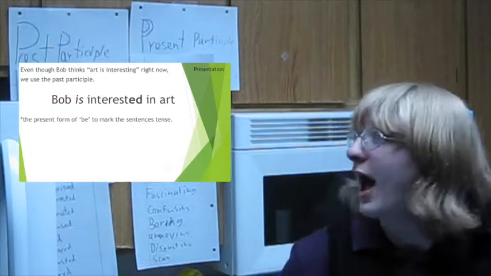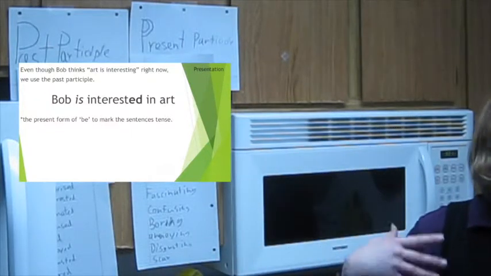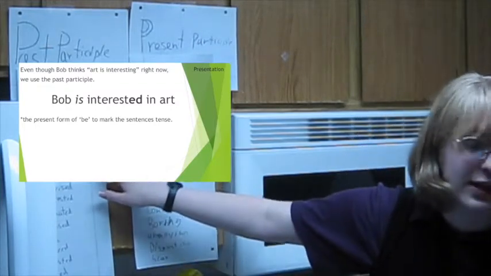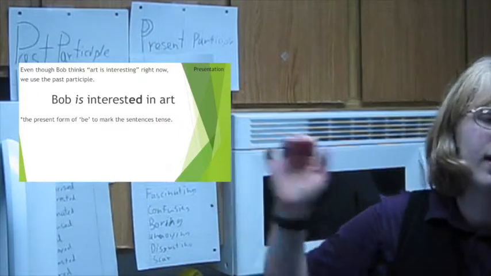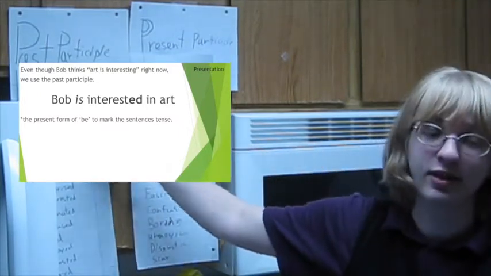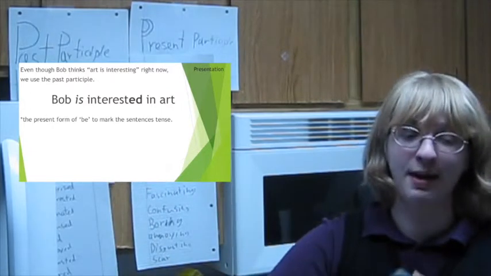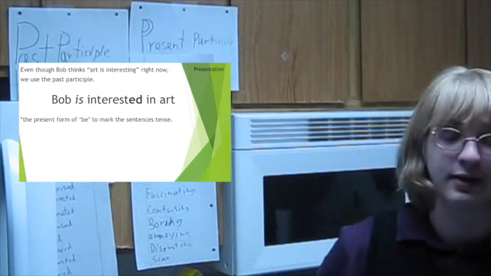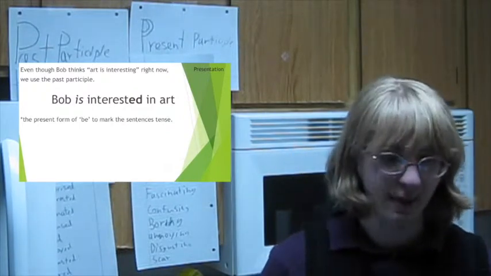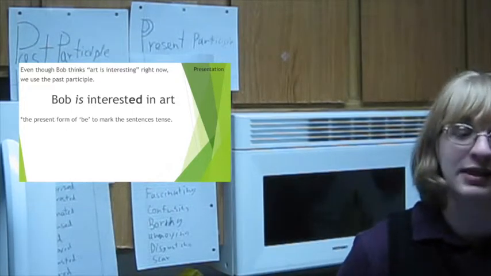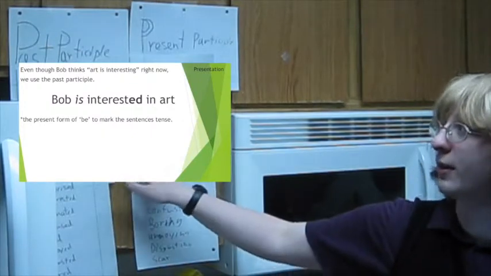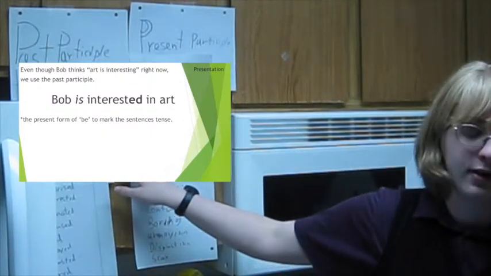So, as you've noticed, is that when we say Bob is interested in art, we use the past participle, edie, interested. Even though we're using the past participle, this sentence is still in the present tense. We're talking about something that's happening right now. This is because it's marked with the present form of be, is. Bob is interested in art. And that is the most important for marking the tense, for using the participle adjectives in the passive voice.